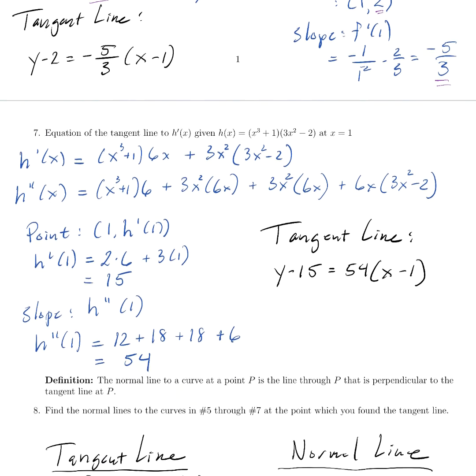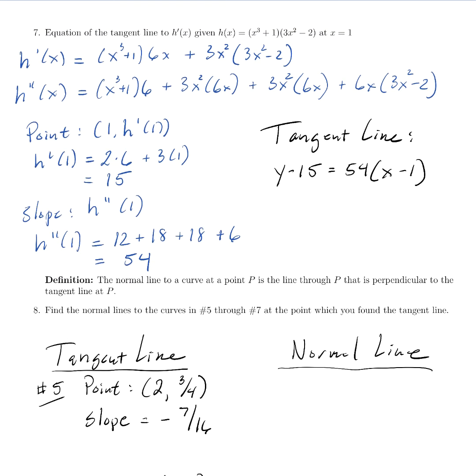Okay, last example. Find the equation of the tangent line to h prime. Well, the equation of the tangent line to the derivative would have to come from taking its derivative. So I would need the second derivative of h to get the slope of the tangent line to h prime. So I took the first derivative using the product rule right here. Make sure you can follow that along. And then I took the second derivative. These four terms come from using the product rule again.